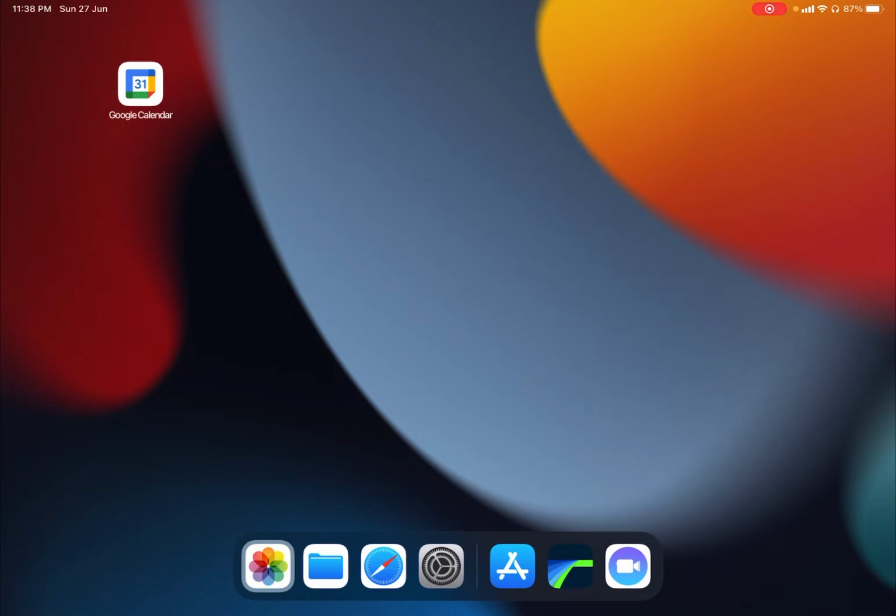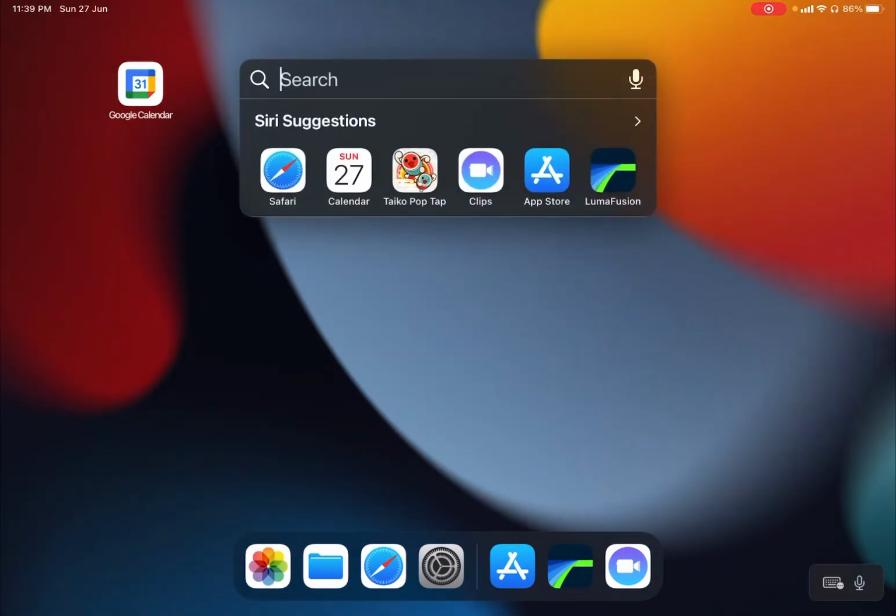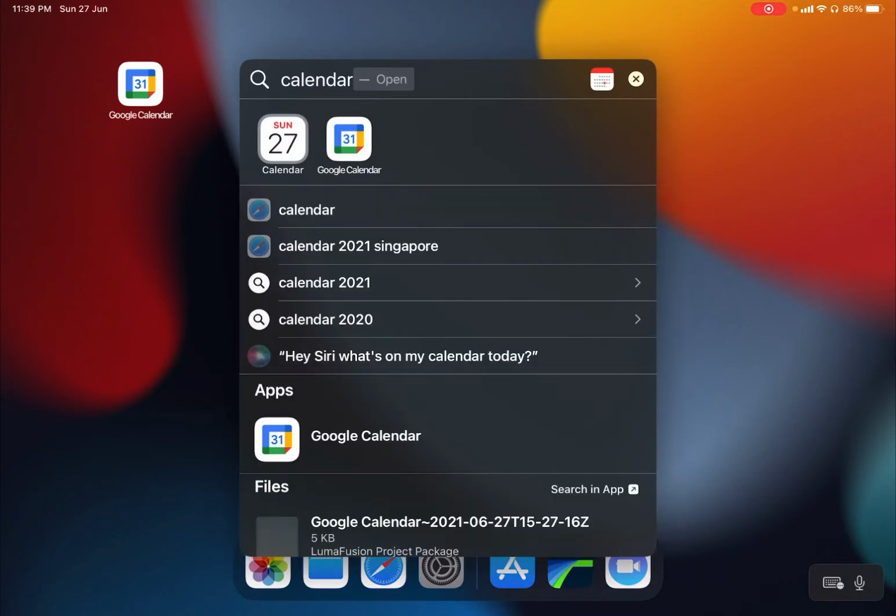By now, most of you should be able to locate the Google Calendar on the HGV Essentials folder. So if you turn on your iPads, secondary 1, 2, and 3 students, and you go to your HGV Essentials folder, you should be able to locate your Google Calendar. If you can't find your Google Calendar, simply drop down the center and type in the word calendar to find Google Calendar. Do a quick search on that.